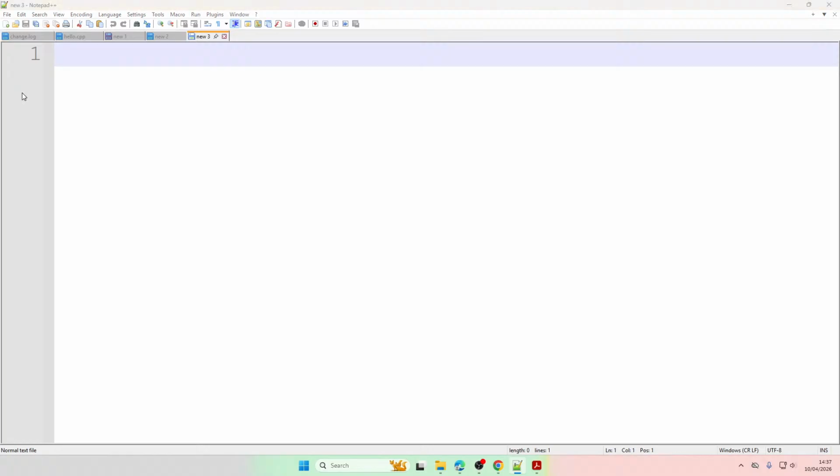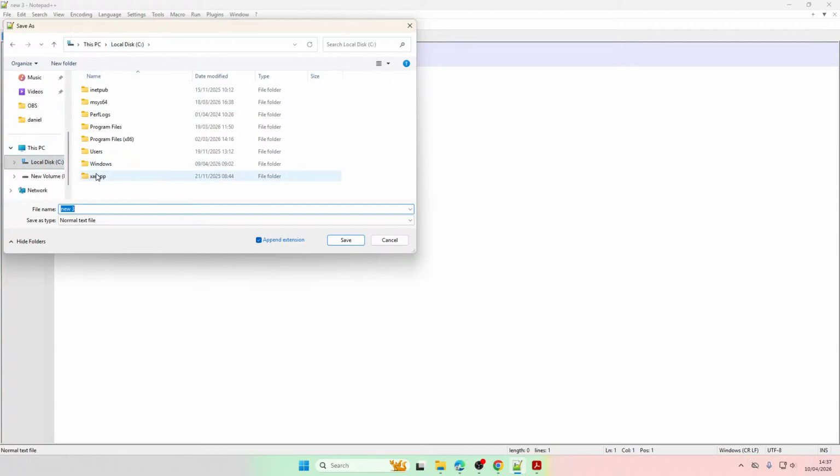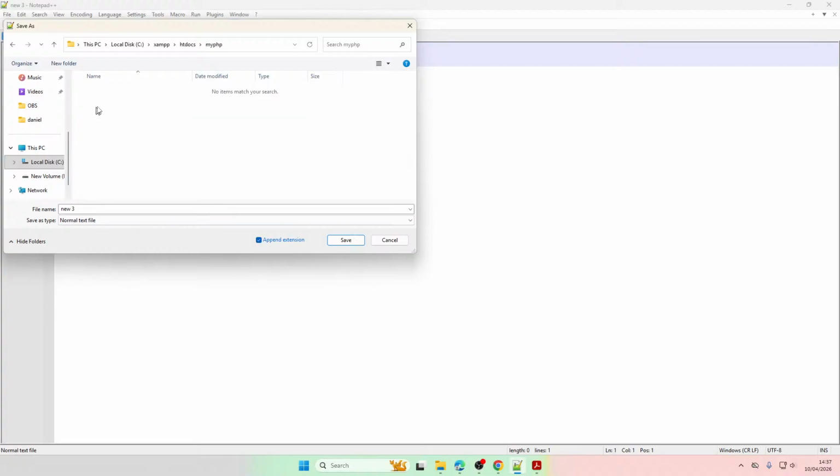Then our PHP code always has to be saved inside our XAMPP folder, the htdocs, where it's found. So let me look for htdocs, XAMPP, htdocs, and our work was in, I think, my PHP, yeah. Okay, let me put it inside my PHP here, and I will put it as just theory. Create a new folder called theory. Okay. So inside here, I'm going to give this file a name called functions.php.